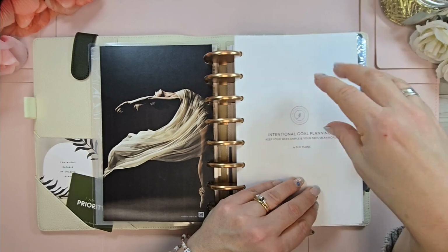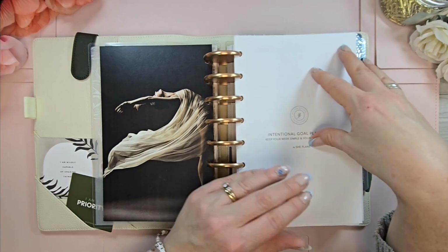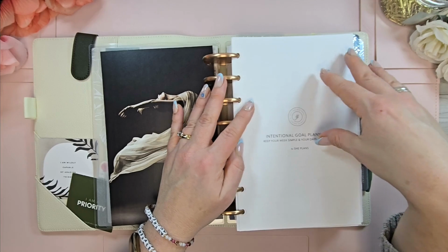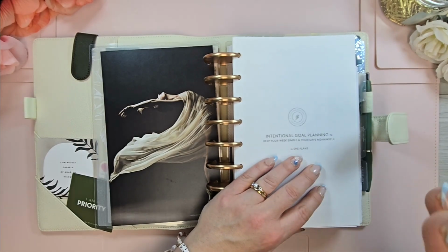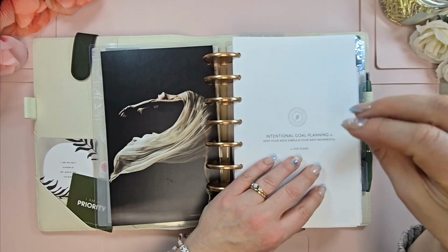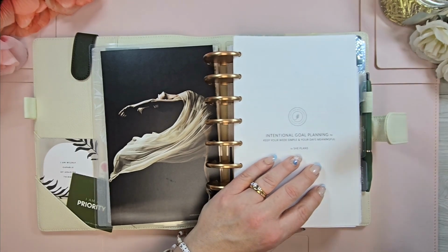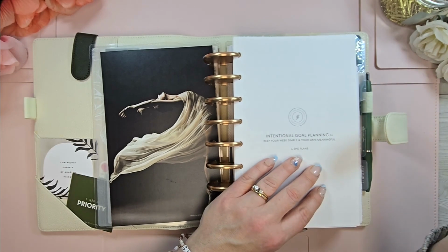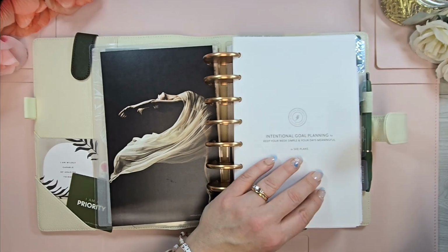But what I'm going to say about it is that I think I need something separate, because this planner is too big for me. I've got the 2-inch gold discs from Jane's Agenda. They're beautiful, but I keep finding myself going to it because when I have short spurts of time, I want to sit down and write out what I want for my goals. I'm trying to hash them out, get the weekly actions going. And I find that I keep looking for blank note paper and it's not really in here. And I'm just getting overwhelmed by it.